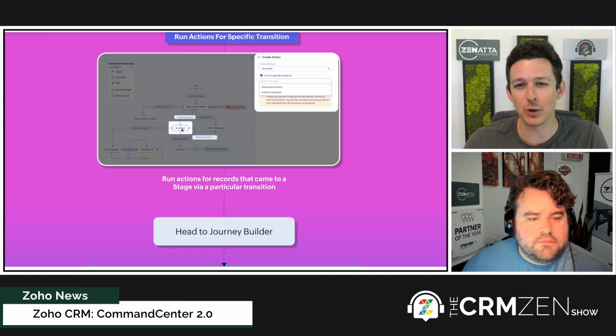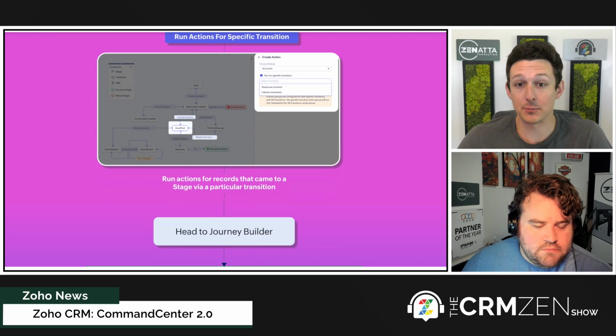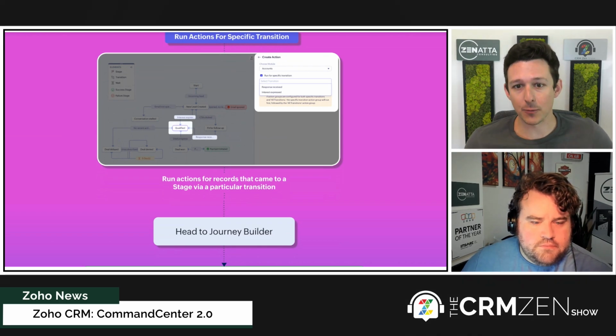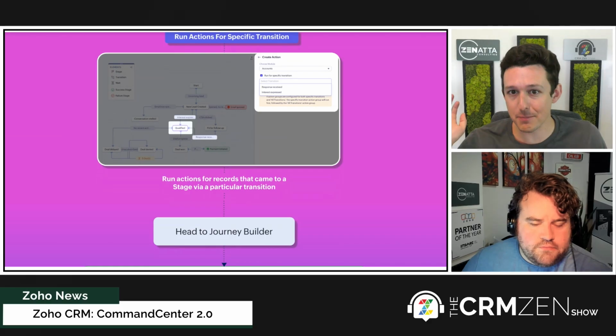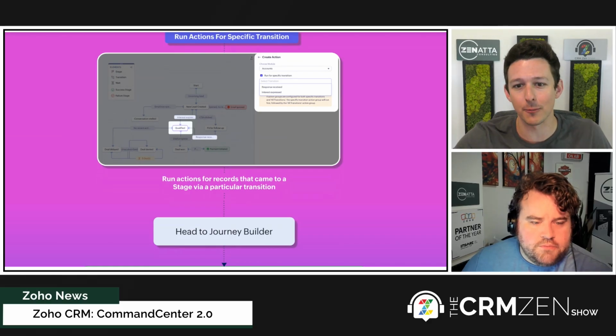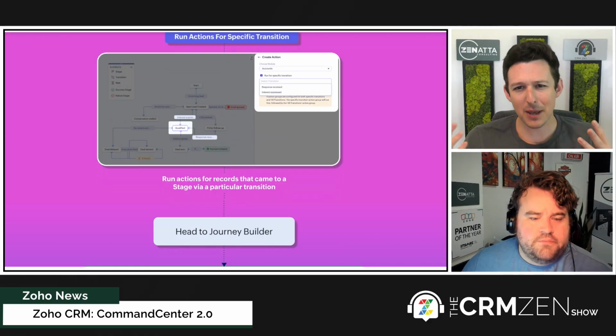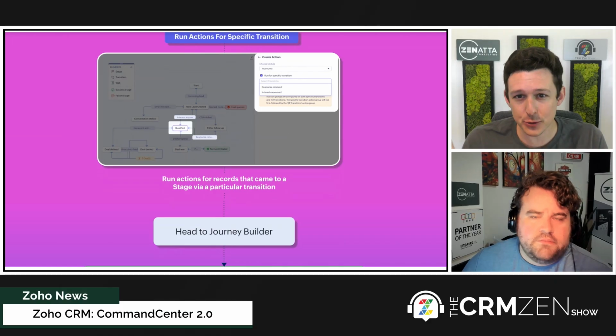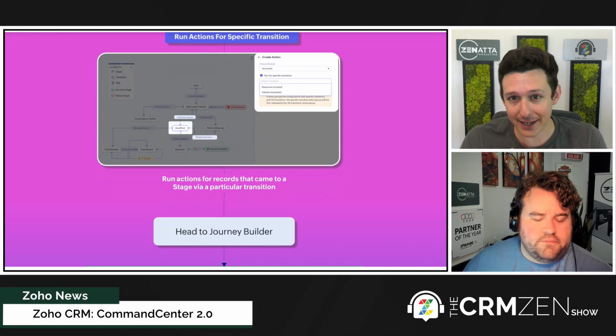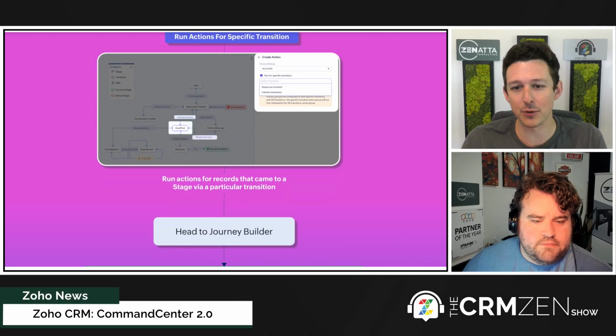So like if somebody went to the stage qualified via path A, maybe path A is pre-qualified. They filled out the form, everything on there looked great. Awesome. We're going to do task A, which is skip the line, right? They go right to the onboarding team. Whereas maybe if they got through path B, which was more like some phone calls, some engagement, maybe they need to get a different task assigned to a different person, right, to move them forward.